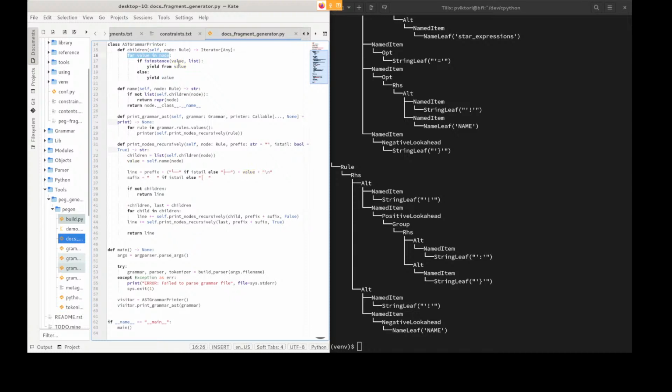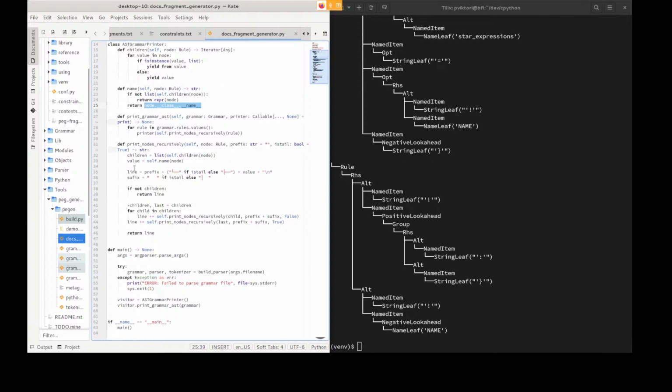it'll go over node, so it'll use node as an iterable, and that apparently gives you all the children of that node. So if I iterate this RHS, I would get these two alts, or maybe it's a list of those two alts. So that'll get flattened. I get the name of the node. If there are no children, I get the wrapper of that node. So for leaves like this, it gets the wrapper, otherwise it gets the class name.